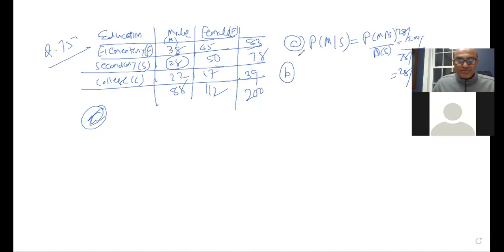Then after, same way I can go for the other one, that is person is a male. Okay, the person does not have a college degree, given that the person is a female. Person is a female given that he is not a male. Or you can write female or not a male, same thing. So that is equal to, person does not have a college degree.